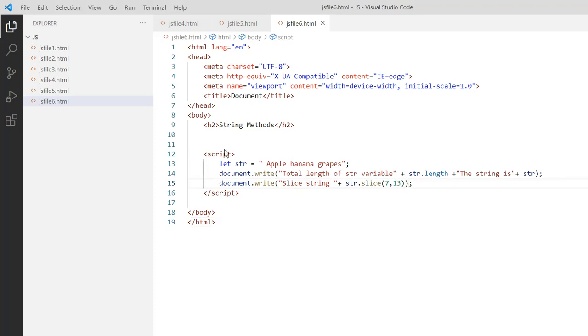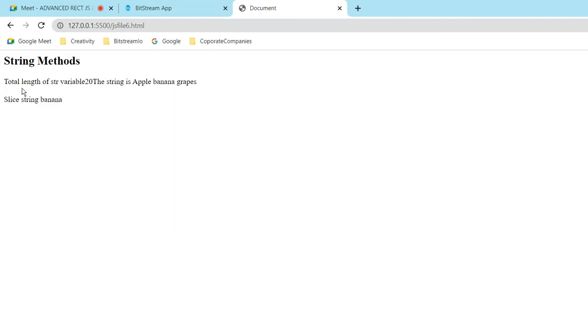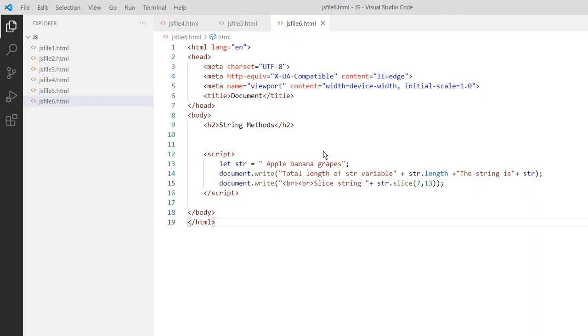So I will add some break here, so it will take to the new line. See here, I have sliced from 7 to 13. What is the seventh number? 1, 2, 3, 4, 5, 6, 7.